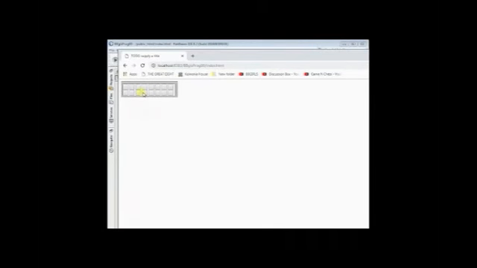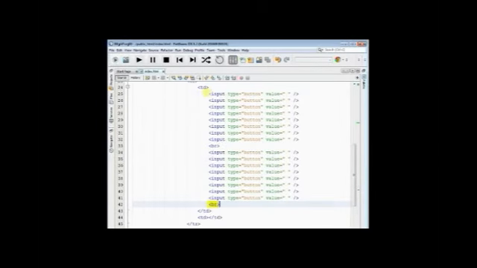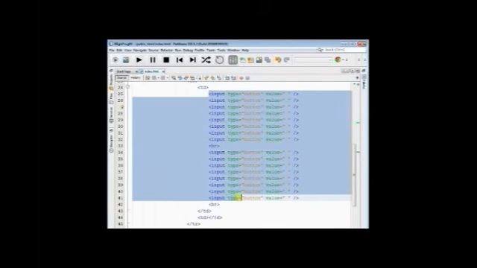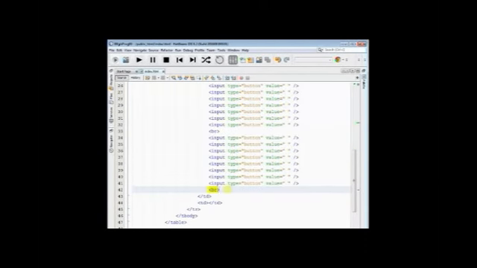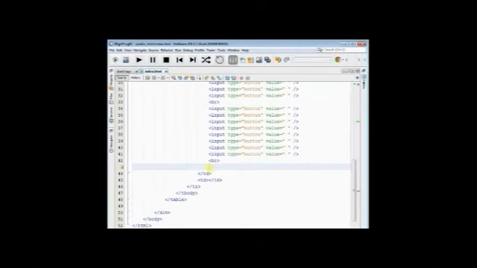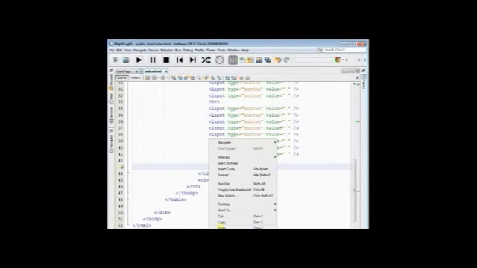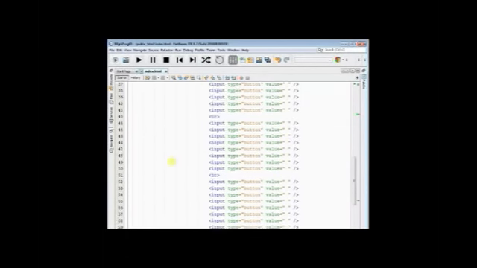Now we know we need 8 rows of 8 buttons. So let's go ahead and finish all of the rows this time. We'll copy these 2 rows, and then we'll paste it, and that should make 4 rows.